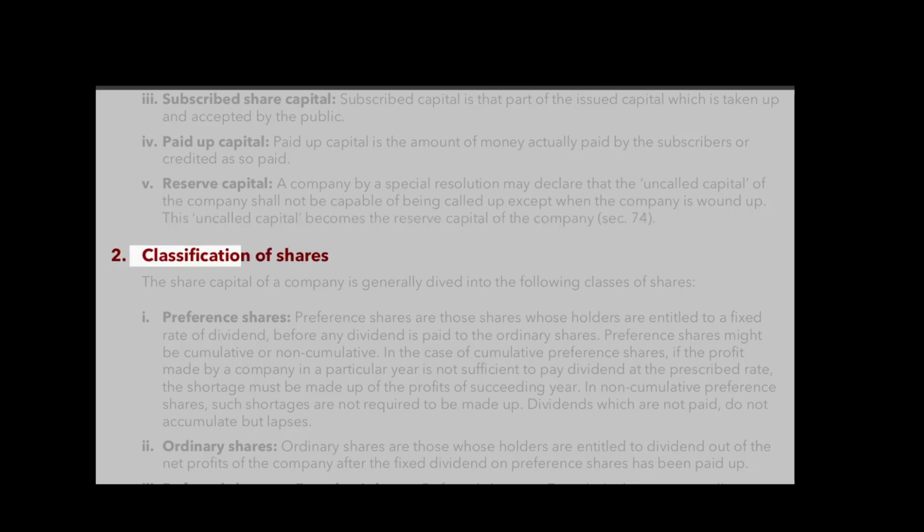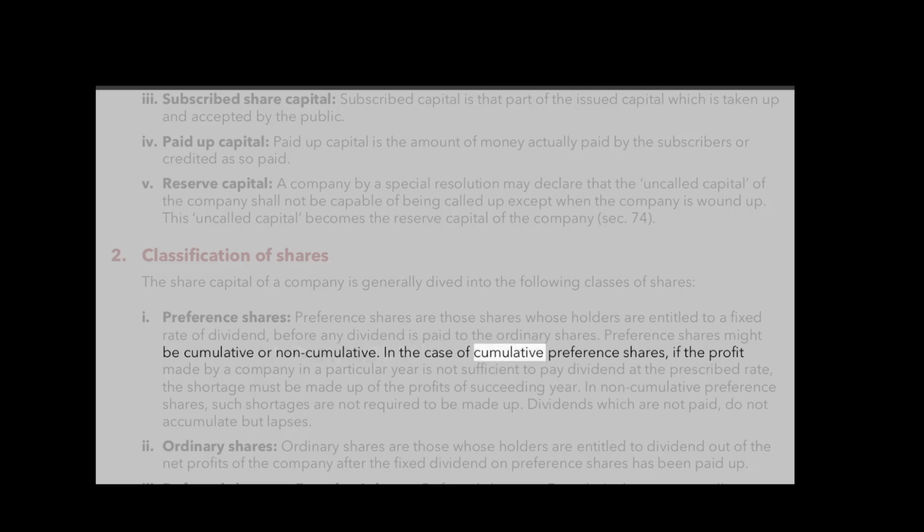2. Classification of shares. The share capital of a company is generally divided into the following classes of shares. 1. Preference shares. Preference shares are those shares whose holders are entitled to a fixed rate of dividend, before any dividend is paid to the ordinary shares. Preference shares might be cumulative or non-cumulative.